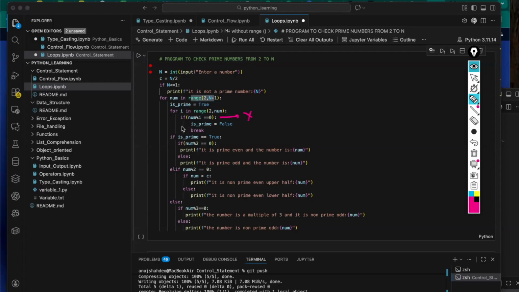Now it comes out of the for loop and checks the if condition. If is prime is true, right? So it will go inside another if. 3 mod 2 is not equal to 0, so it will go to the else spot and print it is prime mode and the number is 3.